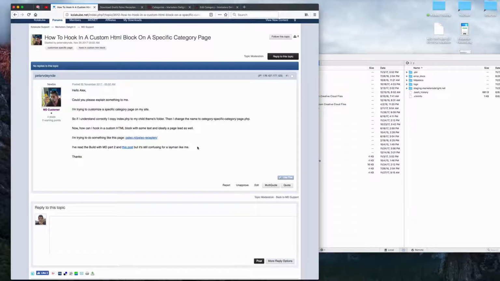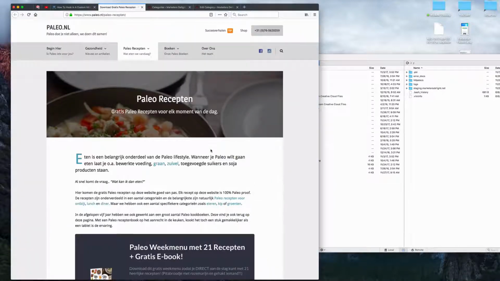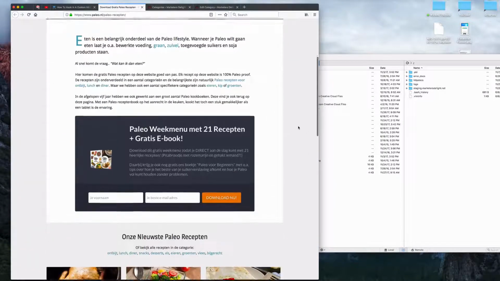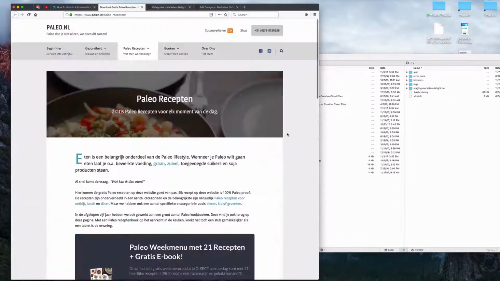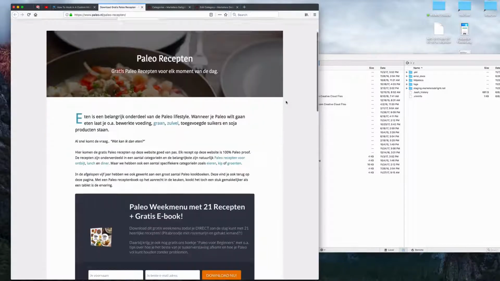There's a bunch of different resources around and tons of different ways that this can be achieved. So he linked here to a site that he likes. He kind of wants to recreate a layout like this essentially. So looking over this, I would think that the guys over at the Paleo NL site really know how to use Marketer's Delight in WordPress. They make a lot of cool sites.